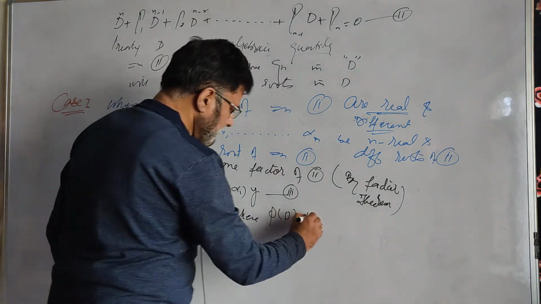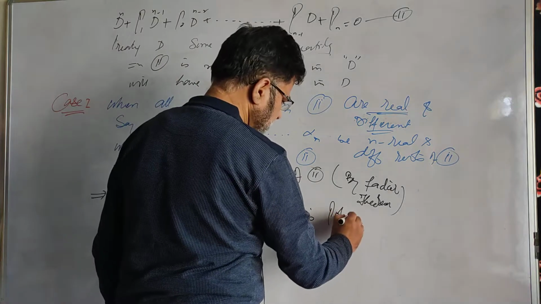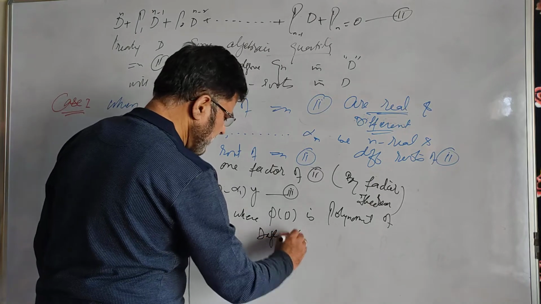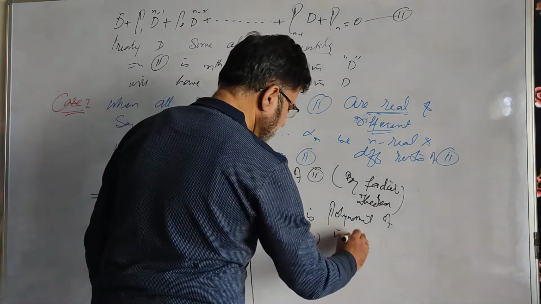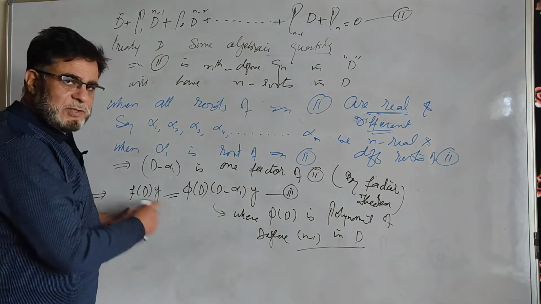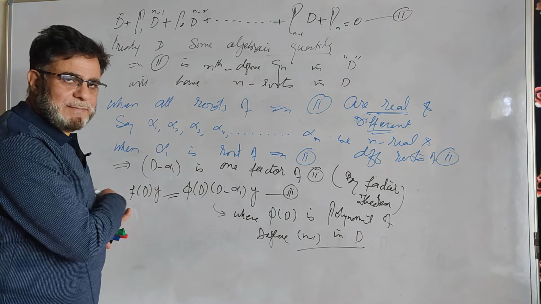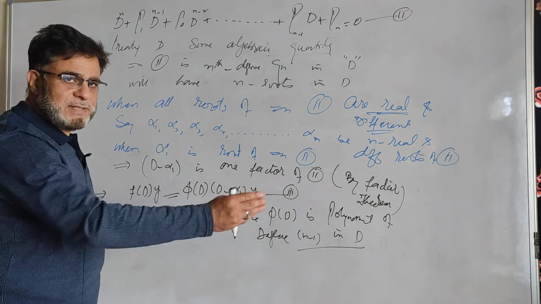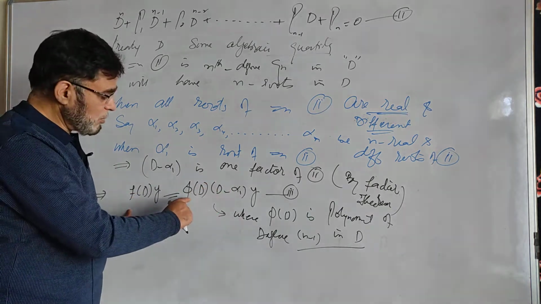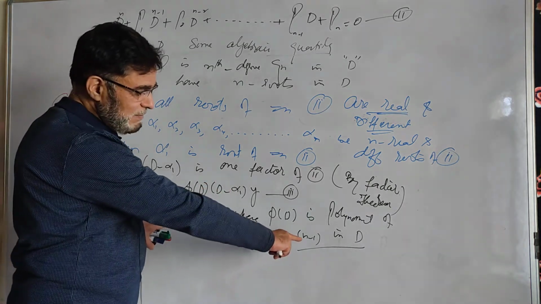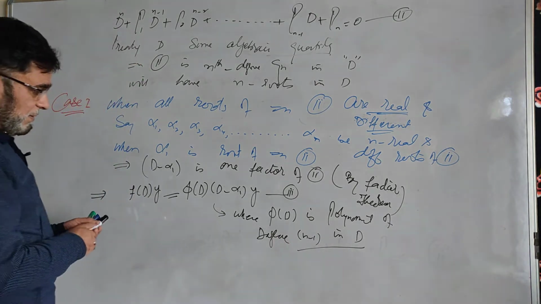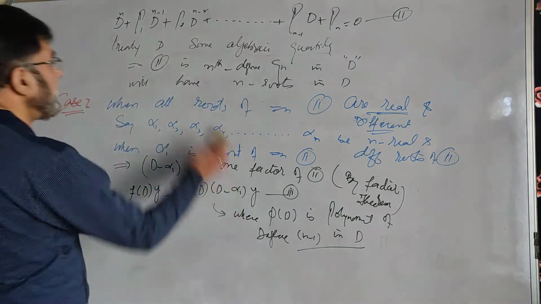Where phi of D is a polynomial. It is a polynomial of degree n minus 1 in D, because from f of D you took one factor of degree 1. The remaining quotient, the remainder, will be 0 here because it divides exactly. The remaining quotient is phi of D. Its degree will now be n minus 1. Okay. Now I will state a very important piece of information, that is this.